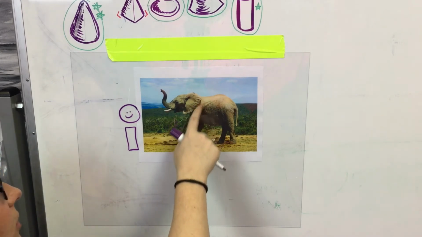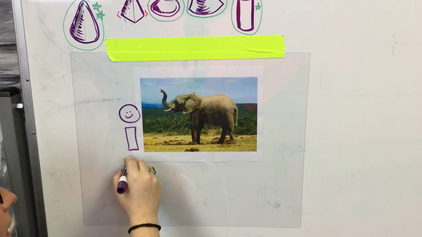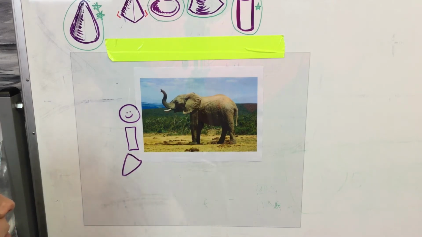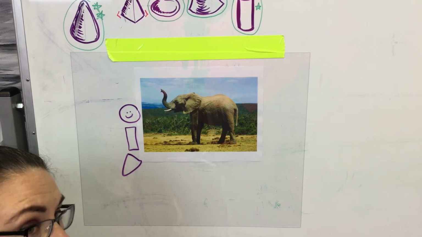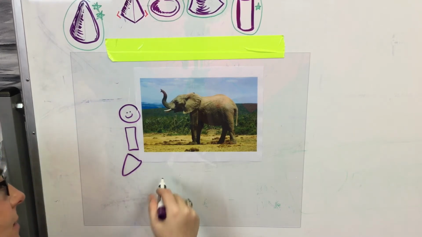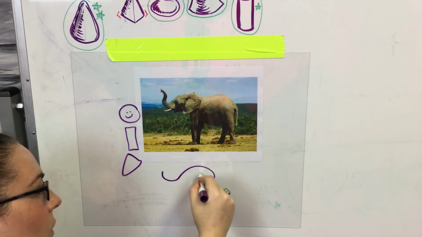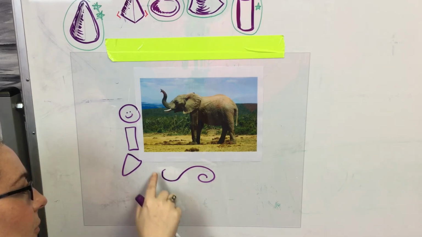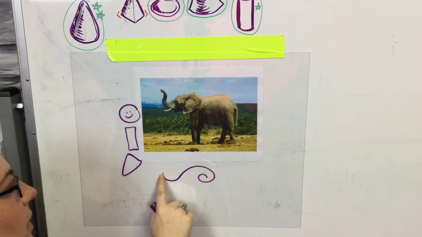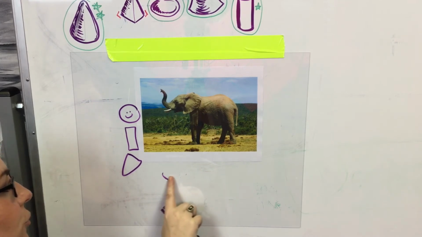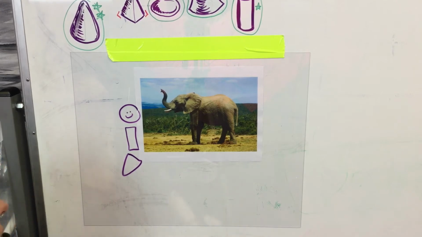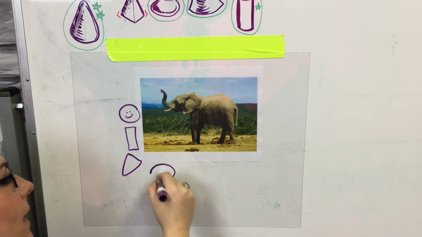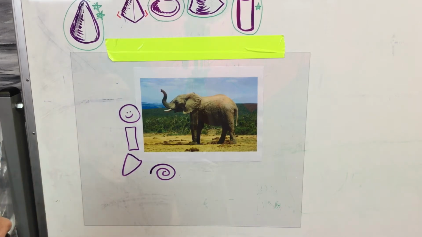And if we look at the ear here, that kind of also looks like a triangle turned sideways like this. See it? And then remember how we talked about in nature we see something called an arabesque, or rather, I don't know if we talked about it, but we will for a second. An arabesque is any kind of curved line which does something that kind of invokes a feeling of movement. And as you can see up here in our beautiful little elephant, that trunk is raised in kind of an arabesque kind of way. So we want to keep our eye on that. Also, we want to keep an eye on curved lines like we talked about prior in this lesson.